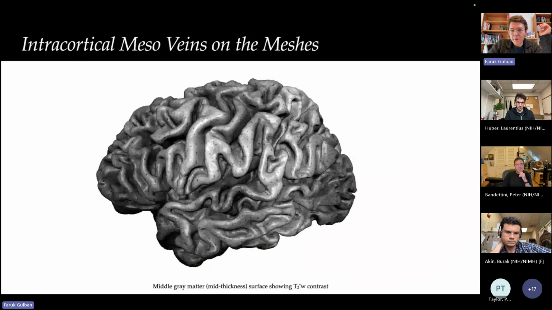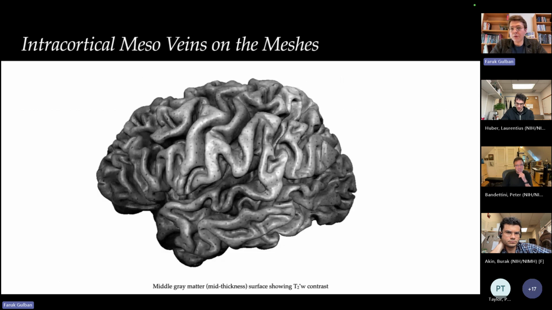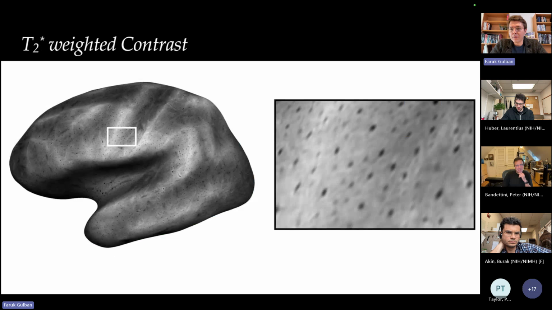So going back to Duvernoy, imagine now that you cut this from the middle. Basically, what I am claiming is that we are measuring the drainage area here as we see from a mid-gray matter surface, like this size. But of course we are in 3D, a bit more advanced than Duvernoy.